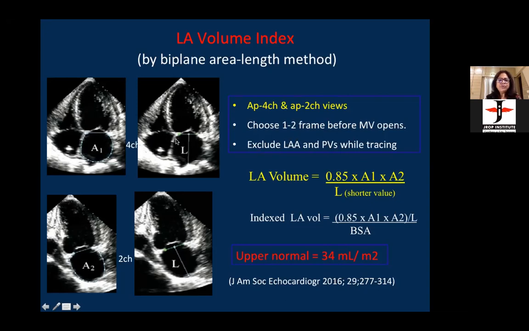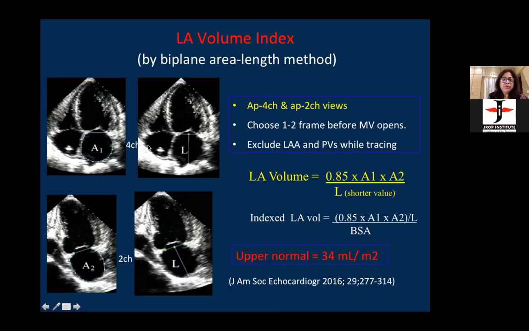So what we do, we go to the septal annulus first, and then we trace the LA. This is the left atrium. Trace the LA, go round and round, exclude the pulmonary veins, and then we go to the lateral annulus. The machine joins these 2 points. We never join it ourselves. And then we get a length. This way we get area 1 and a length in the apical 4-chamber view. We repeat this method in the apical 2-chamber view also, where we get an area 2 and a length.